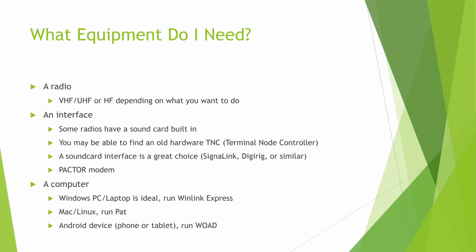All right. So what equipment do I need to do this? Well, first thing you're going to need is a radio. You're going to need either a VHF, UHF radio or an HF radio, depending on what you want to do, or both. Obviously, if you're a technician class, your HF privileges are quite limited, but you can do this on 10 meters. So we do have the permission to use data on 10 meters as technicians. So that is something that is possible. But mostly, as technicians, we're probably looking at VHF or UHF.